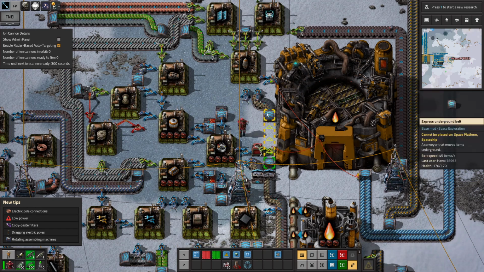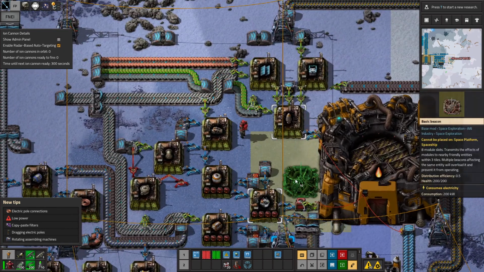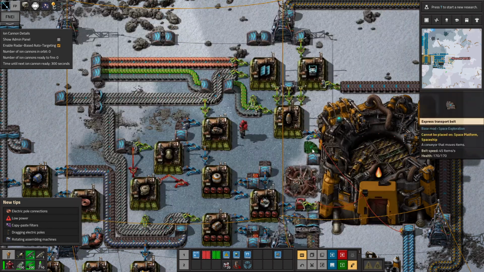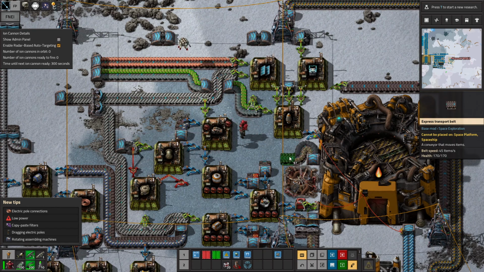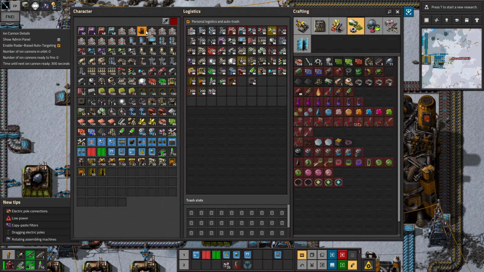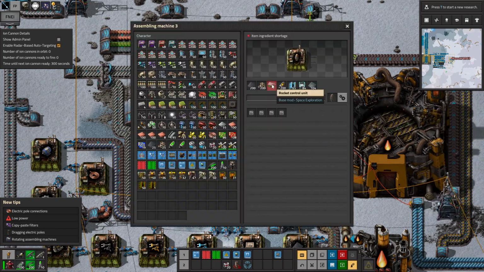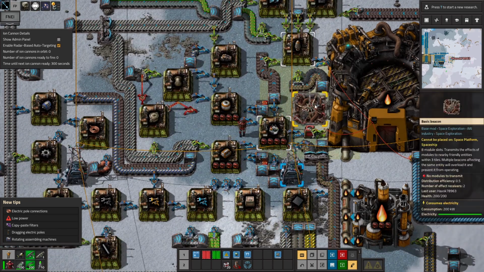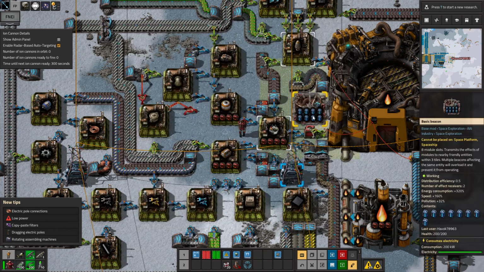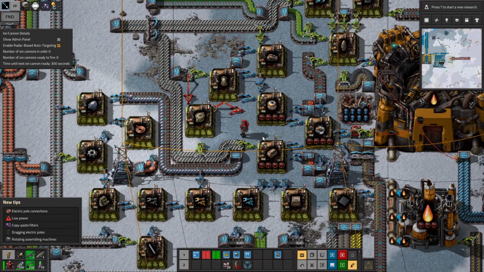Possibly rework this little spot. Let's see. So if I drop a beacon right here, underground to there, I can do that. And then you'll still get everything you need. But we can speed module this thing up. That only affects these two though. Does not affect this area.